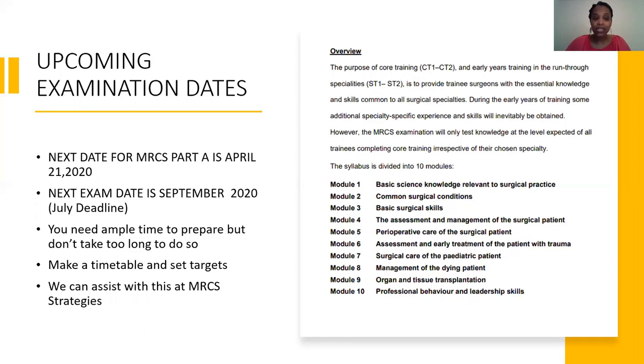I have a nice study timetable that I've created for those of you who are planning for this date. We have a Telegram group where we do questions every weekend, like a question answer session. A question is given and then you can put your answer and then we discuss the answer afterwards. Those of you who are preparing for Part B, there are also some online mocks that are done in group sessions. So we are here to help you. We are here to make sure that you can pass this exam at the first attempt. But commit right from the beginning. You really have to commit.